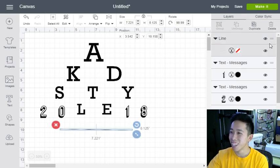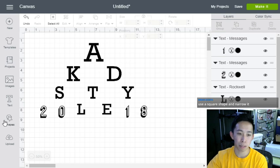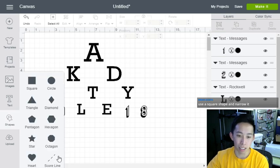So, I've never really made any shapes on this, so let's mess around with shapes. Let's see, they only got like five, or else, let's see, that's 10 shapes.